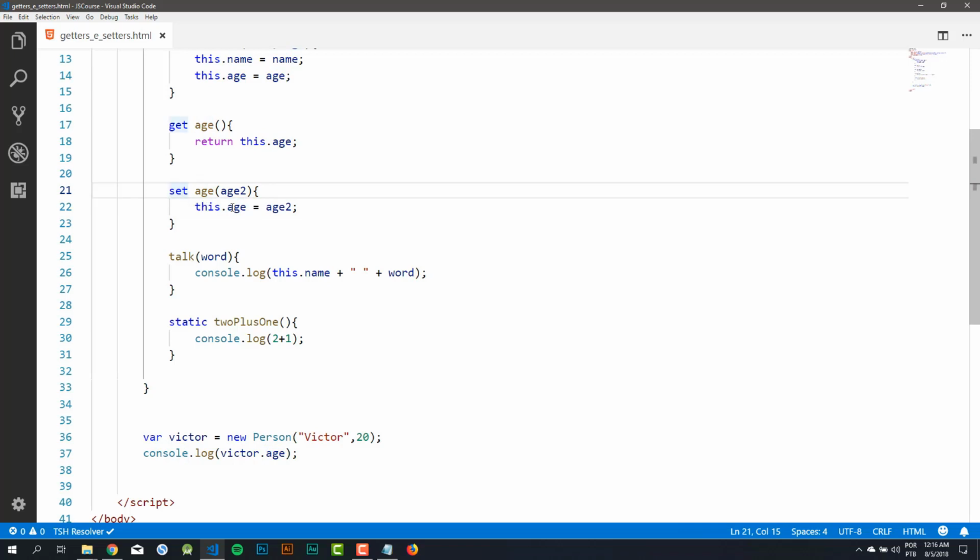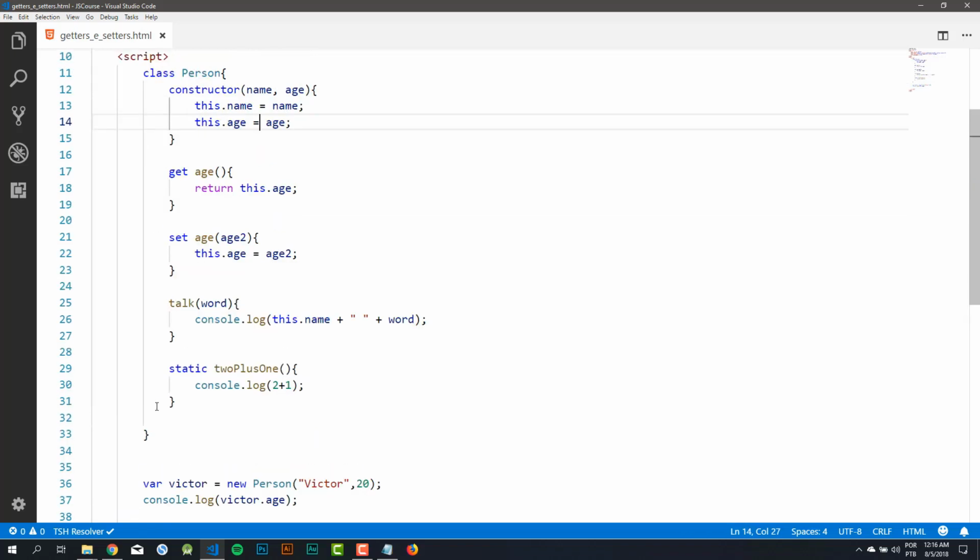So every time that you access the age property in your object, in your class, you access the setter. This behavior makes your setter function recursive, in an infinite loop.